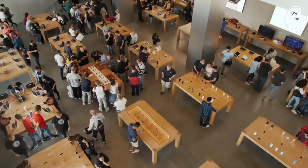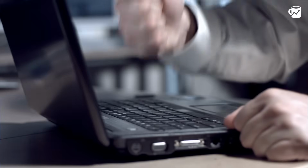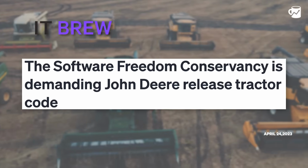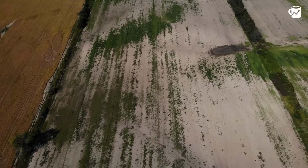At its core though, the right to repair is about ownership. For years, companies have been nudging customers into relying solely on them or their authorized service providers whenever something breaks. The proprietary software that John Deere puts into its tractors locks them, meaning farmers are prevented from repairing their own equipment. From a company standpoint, many argue their tech and software are locked for proprietary and security reasons. But these barriers have created monopolies, where manufacturers have all the control over the repair market long after the sale of a product. Having to rely solely on authorized dealerships when something goes wrong is obviously a hassle for most farmers, especially in rural areas like this.